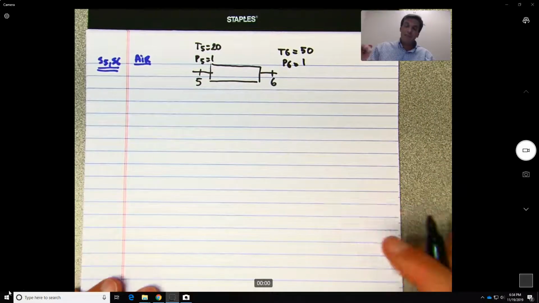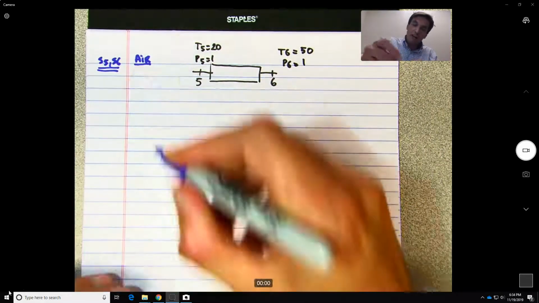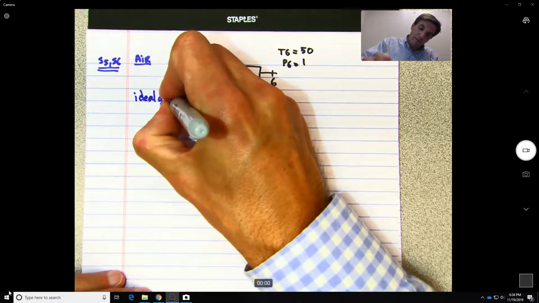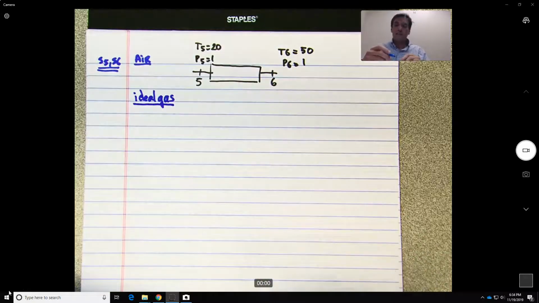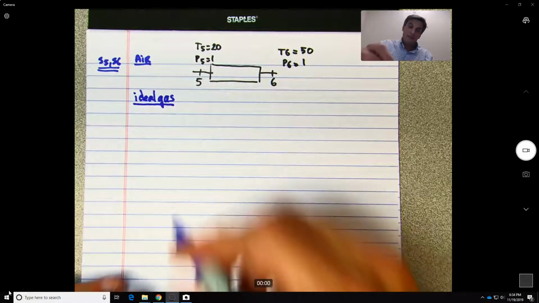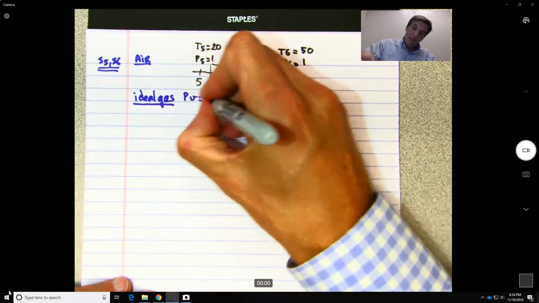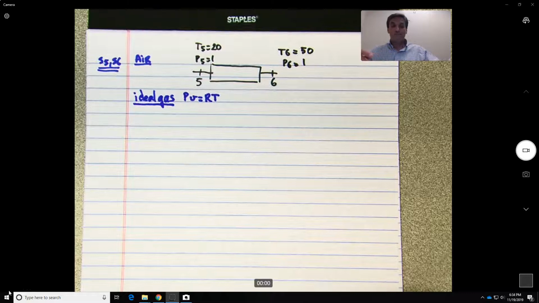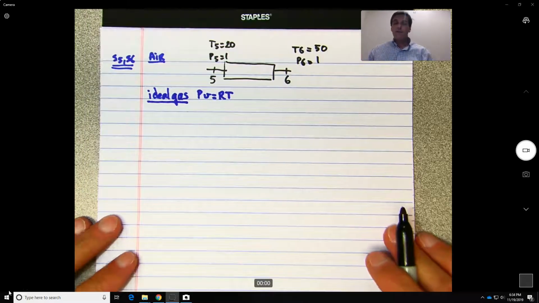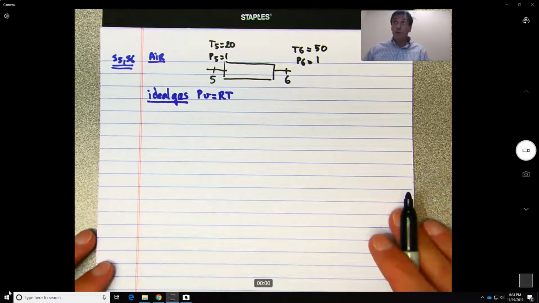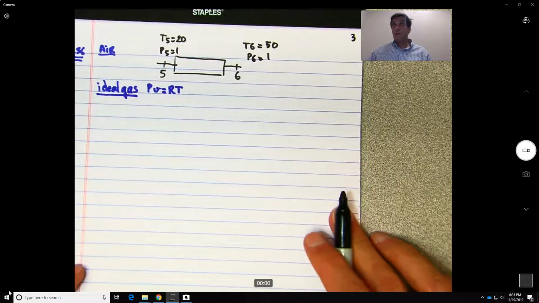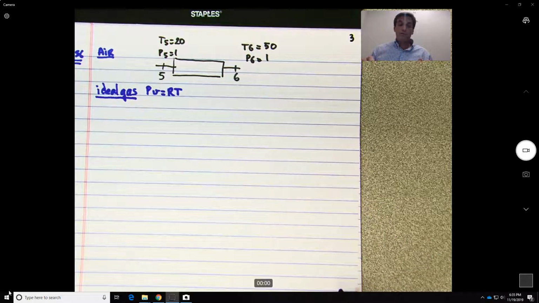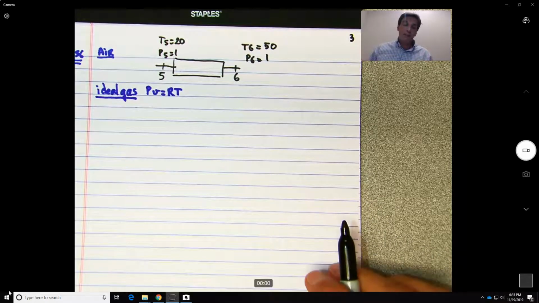So in the problem, they tell us to assume the air as an ideal gas. So if it is an ideal gas, it's also an ideal substance. But basically, ideal gas always means that we could use the ideal gas relation PV equal RT. All right, but here we need to use the TDS relation, but I don't like to do engineering like cooking, where you just go and find one equation. I think it's better to rederive it in the fastest way.